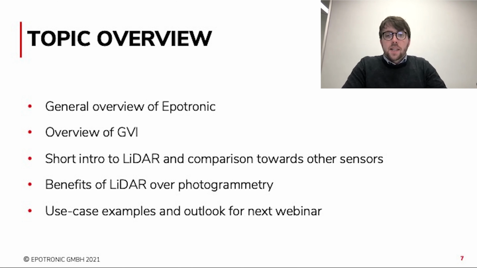So now we're up to speed on the basics of LiDAR. Let's have a look at the contents of this webinar and what we will be discussing together. Next up, I will pass over to my CEO, Tobias, who will introduce Epotronic, what we do and how we do it. Following that, he will hand the reins over to Liam to introduce us to GreenValley International, or GVI for short. Then Liam, Alex, Tobias, and myself will discuss some LiDAR topics in more depth. This includes comparisons with other hardware solutions and some example case studies. Then we'll finally cap it all off with a sneak peek at what we will be covering in the next webinars. So without further ado, allow me to hand over to my CEO, Tobias, to introduce Epotronic.